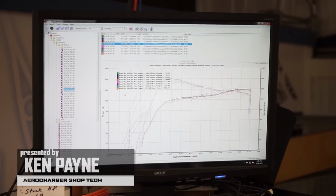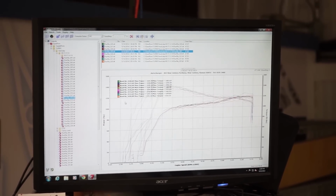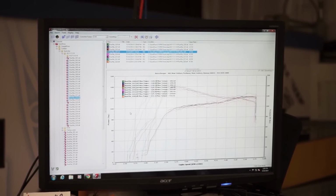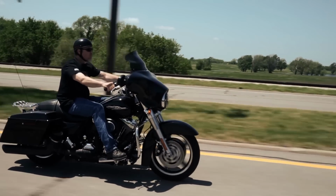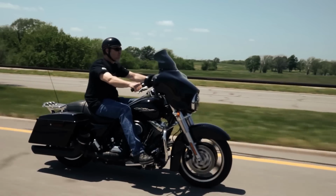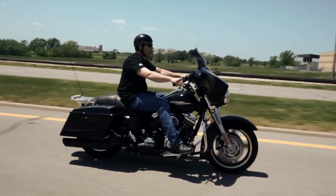Stock horsepower on this Street Glide was 69 and torque is 86. Our best out of these today was 125 horsepower and 139 on the torque, but it's averaging around 120, 119, and about 135, 138 foot-pounds of torque.